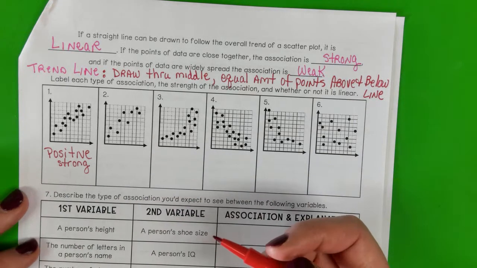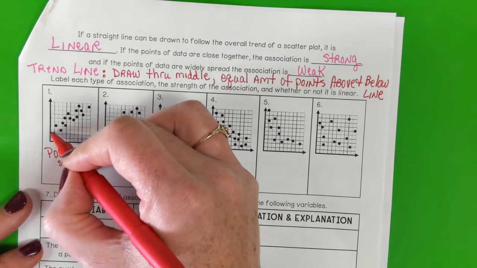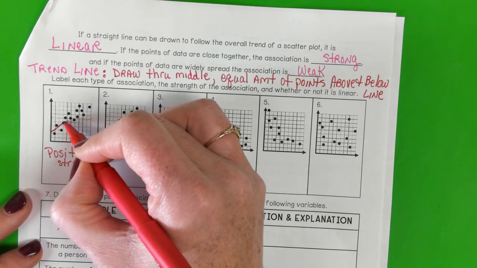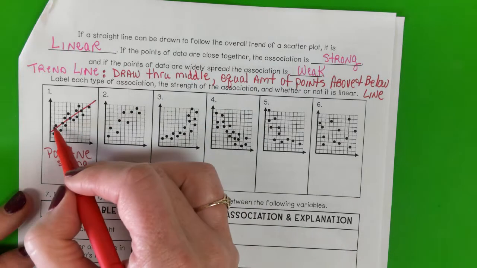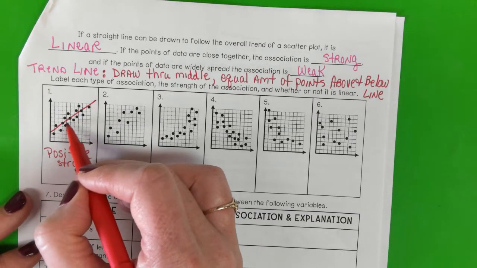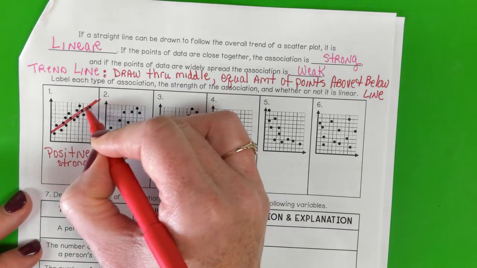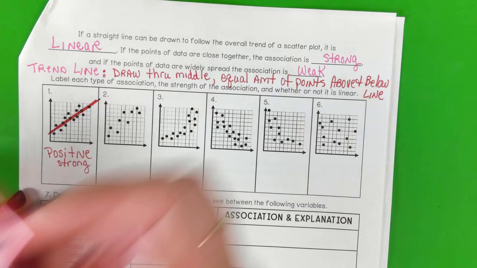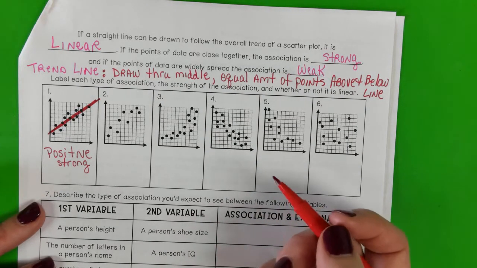And let's look at what a good trend line would be. So I want to aim for the middle of my points, and I want to try to get as many points above it as below it. So I've got 1, 2, 3, 4, 5, 1, 2, 3, 4, 5, 6. Ooh, I maybe could have lowered my graph just a little bit. Okay, but that's important because we're going to use that trend line to help us make predictions.